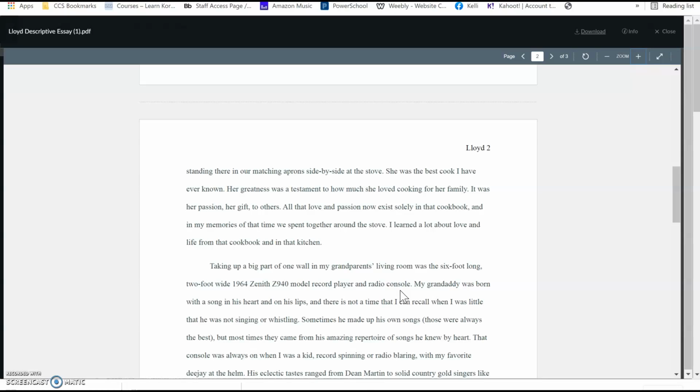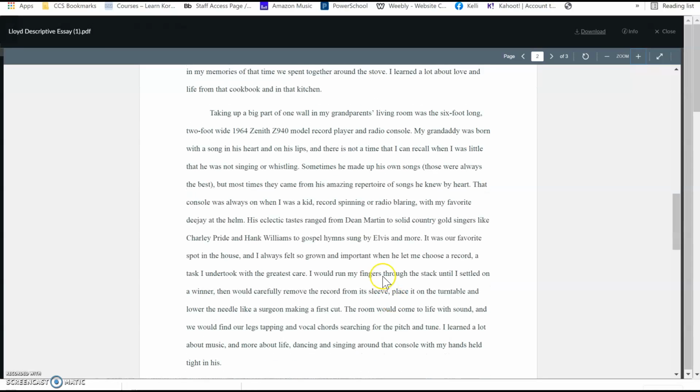And he would be like, let me show you this record that I got. Before he died, he gifted me the console. We had to move some medical equipment in and rearrange their living room, and he wanted me to have the record console and his records so that I would have that to remember him by. And so now when I see that in my own home, it makes me think about all those times that we spent together and all the records, and it's just a very memorable object for me.